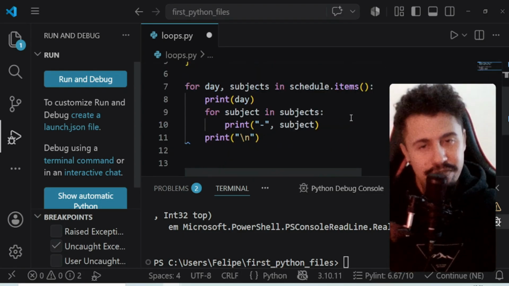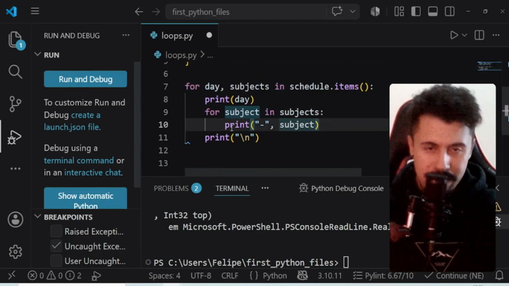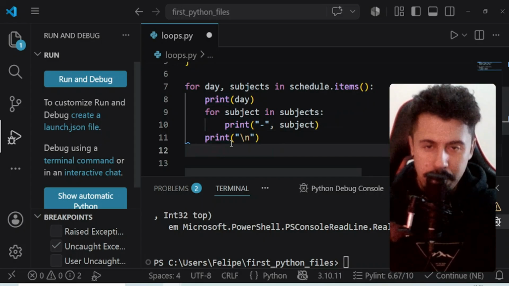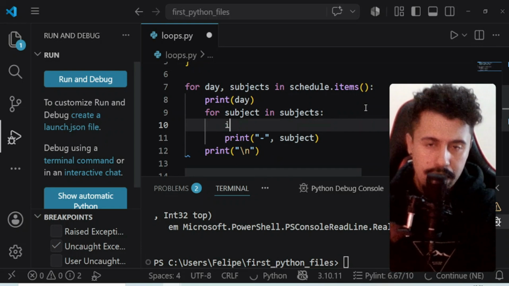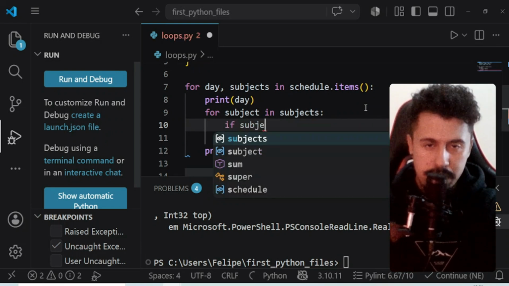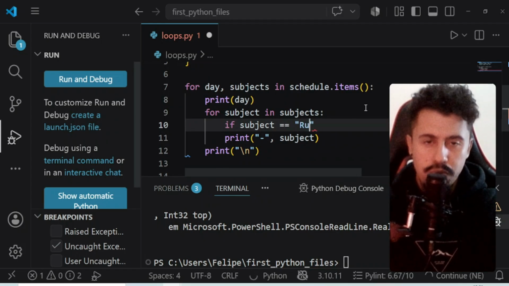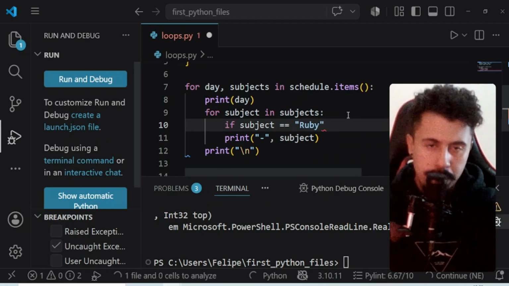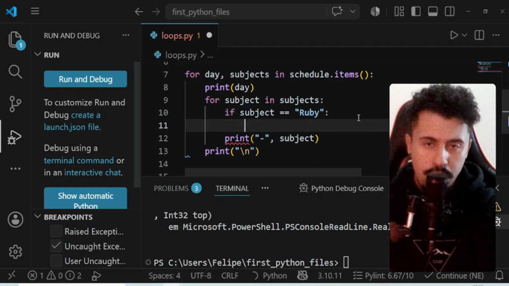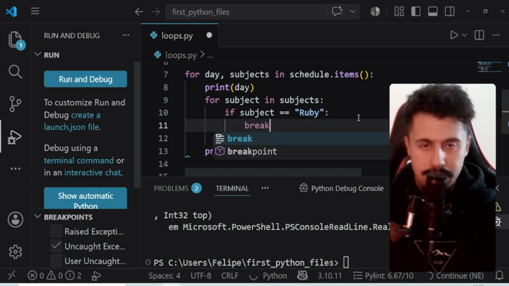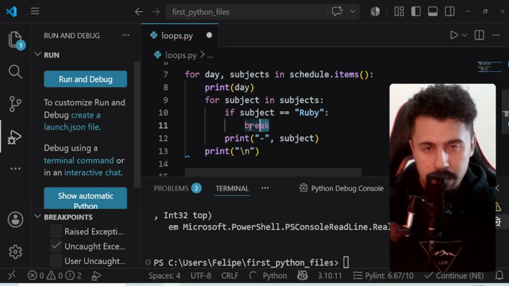Studying Ruby is forbidden. So instead of only printing the subjects, we are going to validate if subject is equals to Ruby, then we are going to break. All right, this is the keyword.